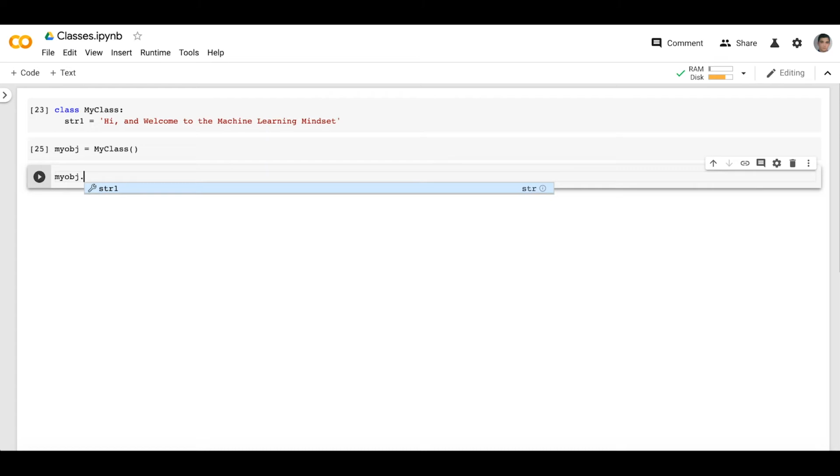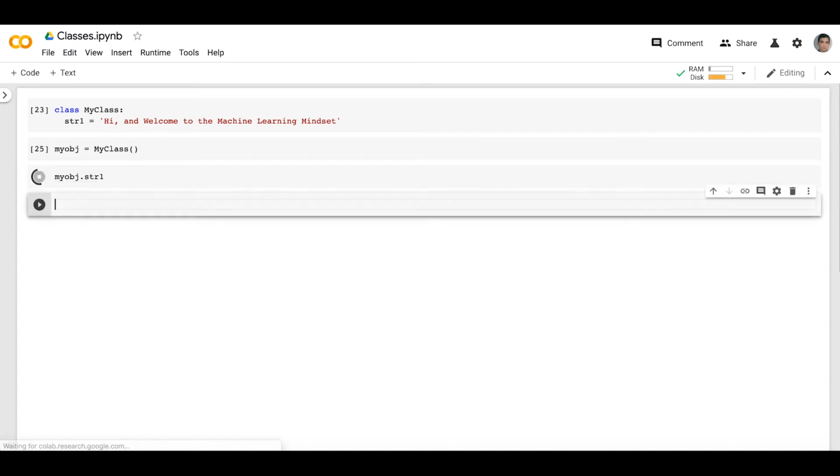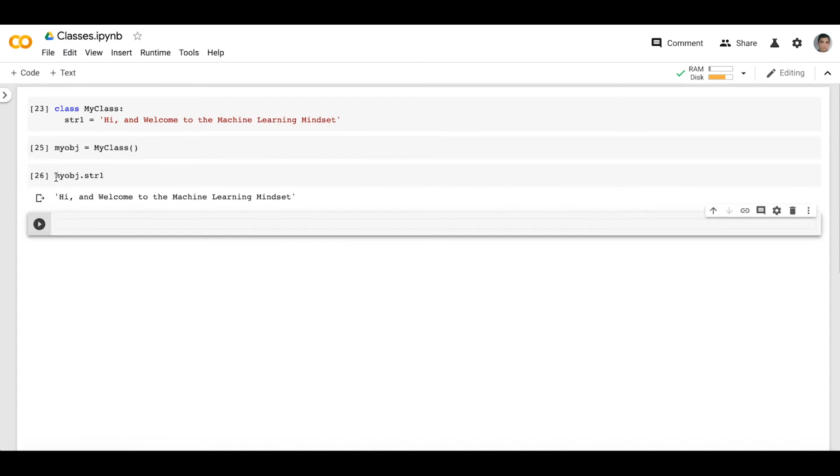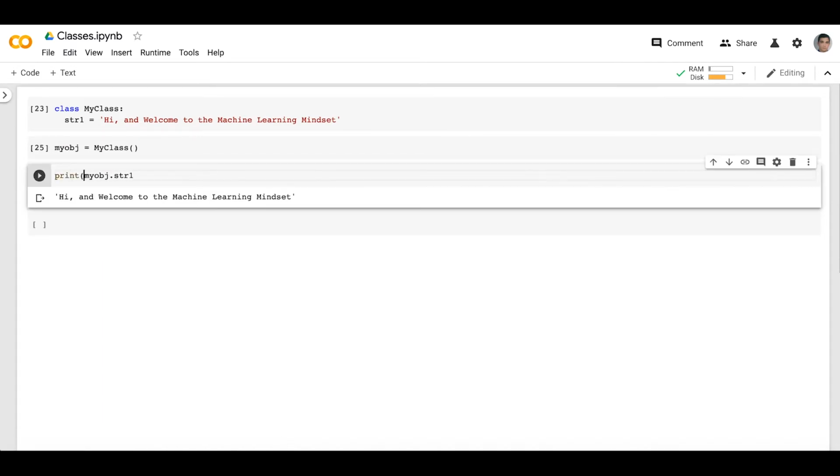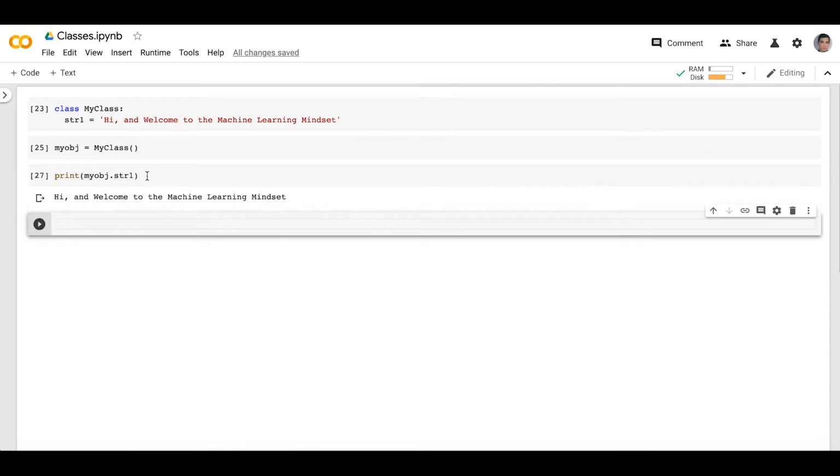As you can see, Google Colab is simply offering it to us. So what are you going to get there? Using the object dot the specific variable that we defined in the class can give us whatever we defined inside it. So this is a way of having access to the class.